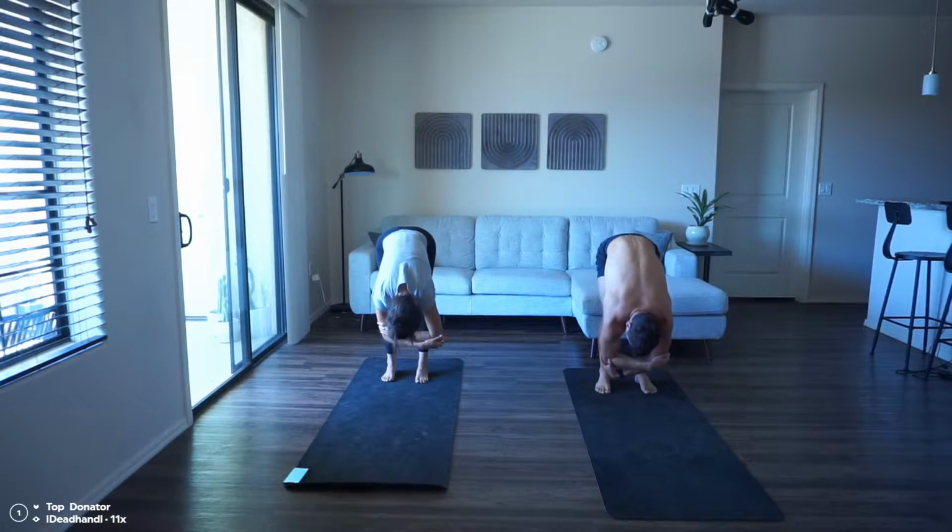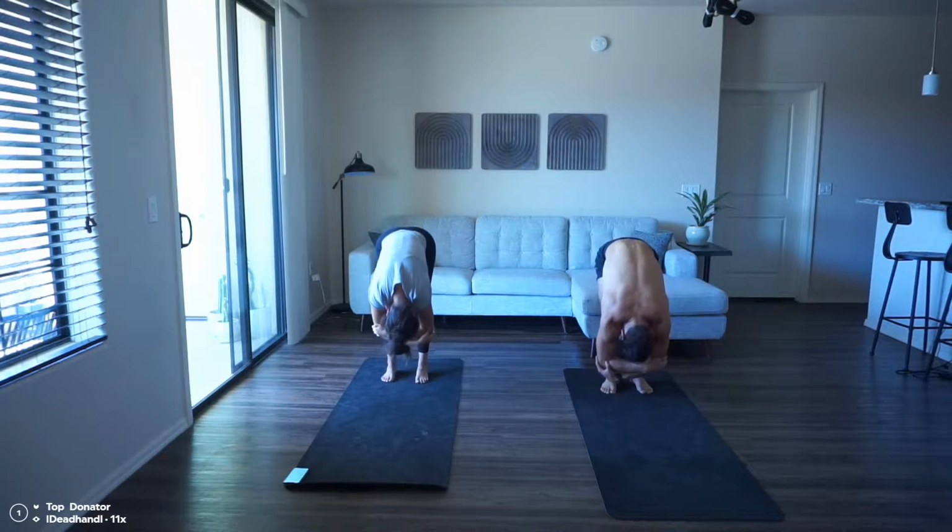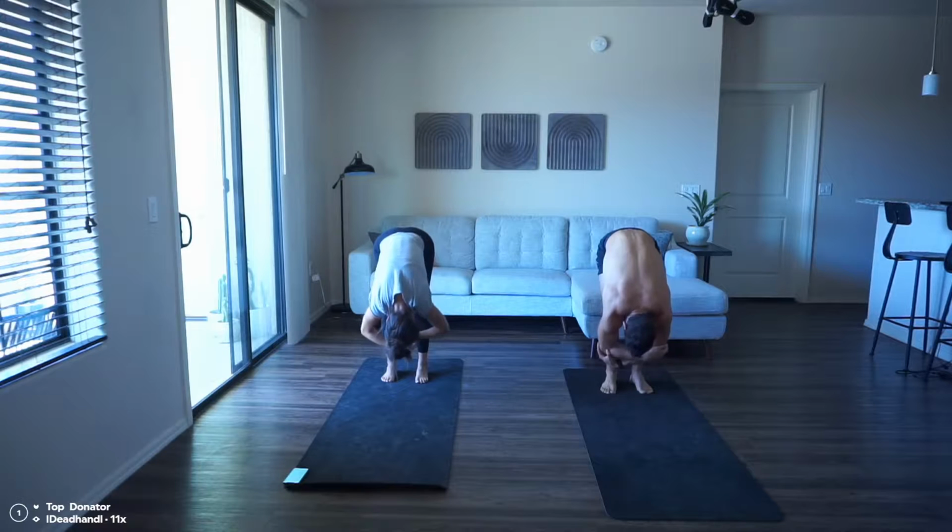And then just hold on to opposite elbows. And just take 10 pulses here. Think about your spine curling into your shins, your chest. 2, 3, 4, 5, 6, 7, 8, 9, 10.